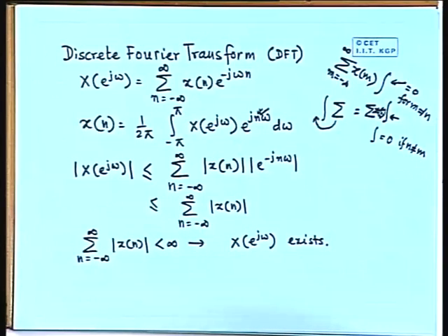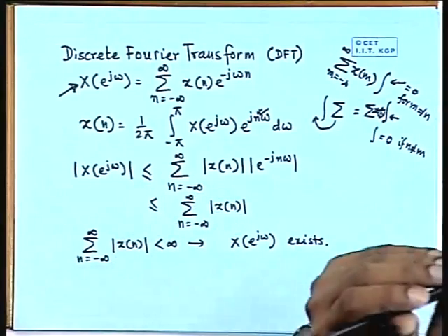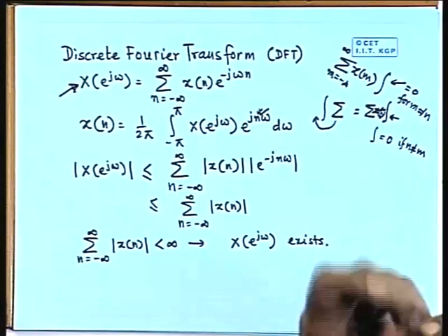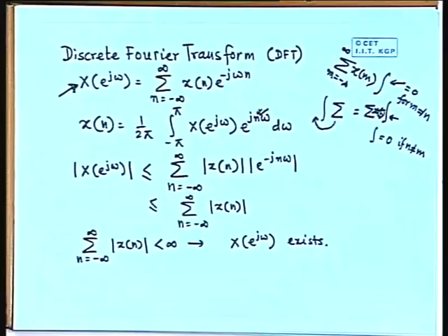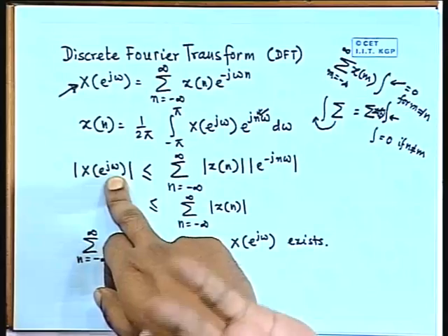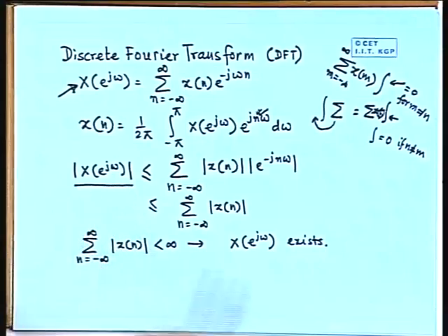So now there is always a question of when this is defined. Remember, whenever we are defining anything by an infinite series, we must remember this. We are generally not conscious, but we should be conscious about when this is defined, that is, when the sum of the series converges. If it does not converge, then this has no meaning. So we are trying to find conditions under which this value does not tend to infinity for any omega.